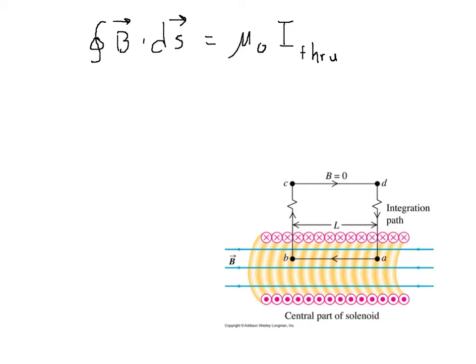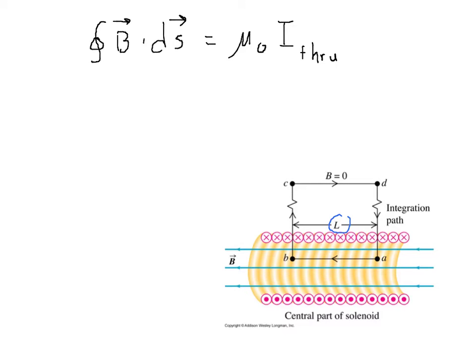that loop. So in this particular case, we always draw a rectangle, and it's a rectangle that has one of its sides inside the solenoid, the other side outside the solenoid, and then the other two sides connecting those. I've just grabbed an image off of the internet here and used it because it's drawn so nicely. Now what we'll find out is it doesn't matter how long we make it, so that length there, L, makes no difference at all.